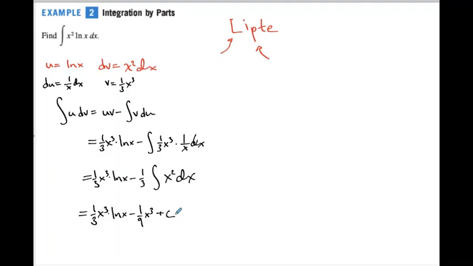And then, as always, our plus C is our constant of integration. And to check this, you would use the derivative to find the answer. See here, you would need the product rule for derivatives, and this is just a power rule. And it should all combine and simplify back to the original problem.